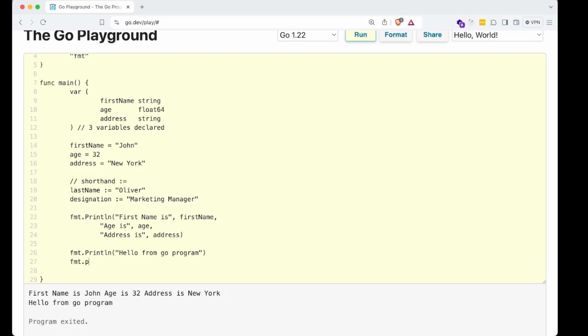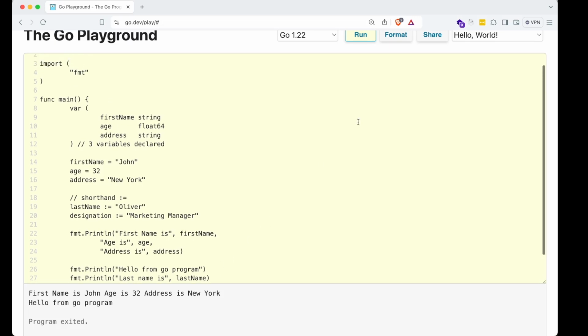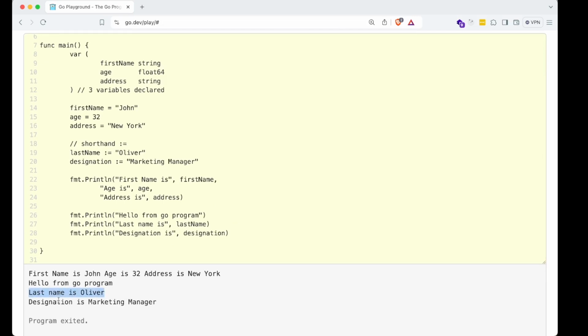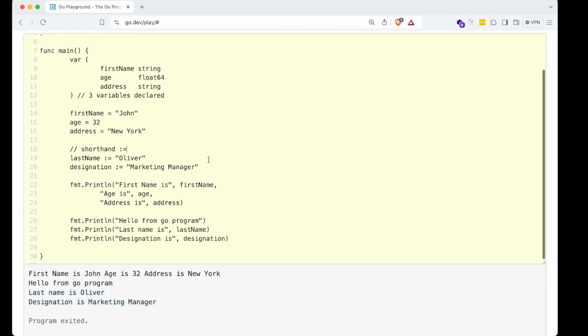I'll say fmt.Println, and this time let's just say last name is lastName, and again another Println statement, designation is designation. Let's run this program once and we'll see our output. As you can see, last name is Oliver and designation is marketing manager is getting printed.